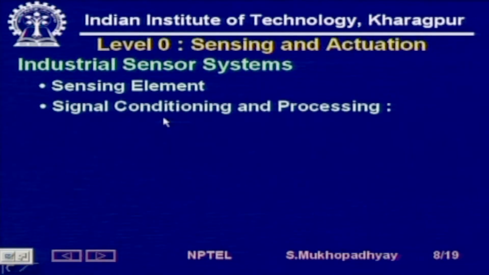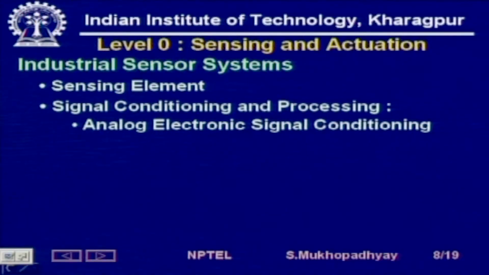So, the job of signal conditioning is to transfer to electrical form, and then signal processing is to do further processing for some improvement, like linearization. Suppose some signal is varying according to square, we want to make it linearly variable, so we can have a square root operation. We can have a filter to strip out noise, we can correct bias, we can add bias, whatever we want. So, in general, signal conditioning means converting to an electrical form, generally analog, and then signal processing could be analog, could be digital also. So, you have analog electronic signal conditioning followed by digital processing.